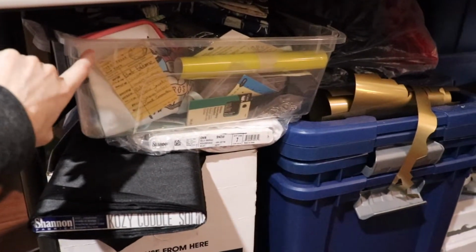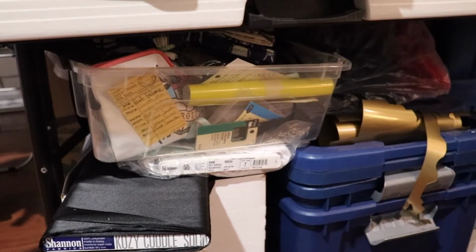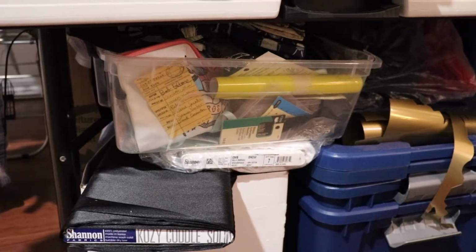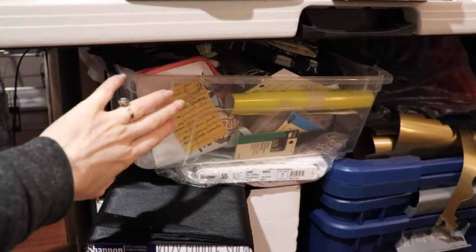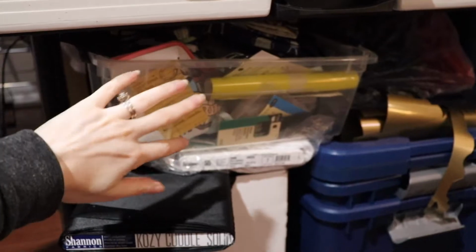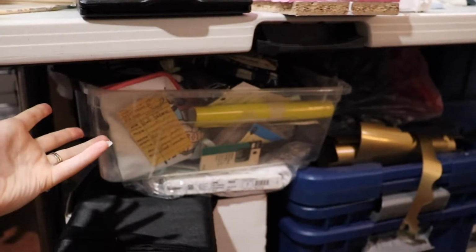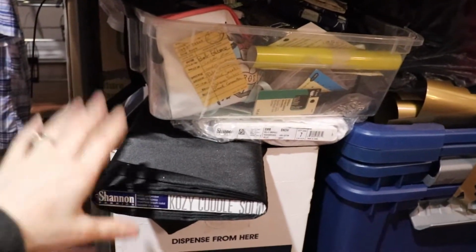So under the table is a bunch of storage. This bin used to live in the master sort of bin area, bin tower, but it has since moved over here because this is my main like sewing bin. So it's got like elastic and fasteners and stuff like that. And that usually lives in there, but it has spilled out because nothing fits, the lid doesn't fit on here anymore. Here's some more fabric.